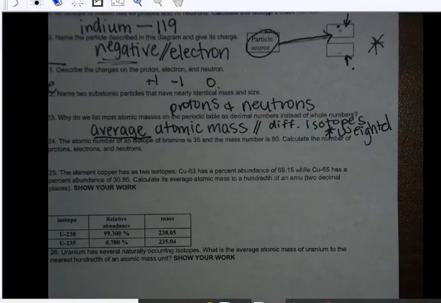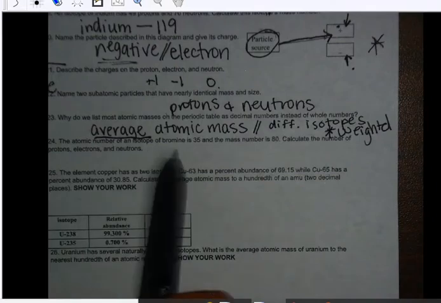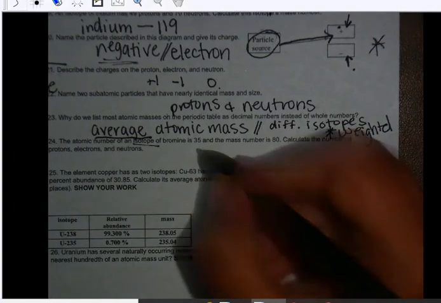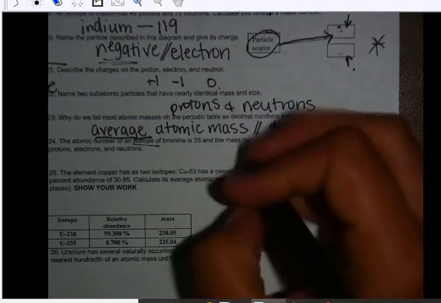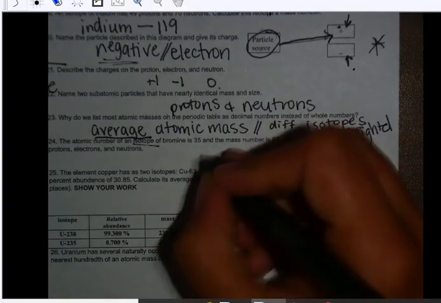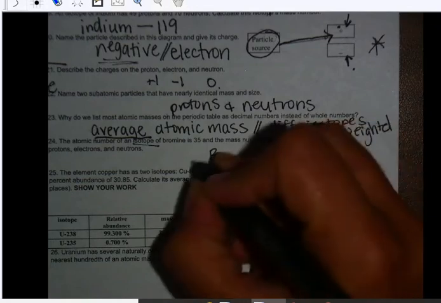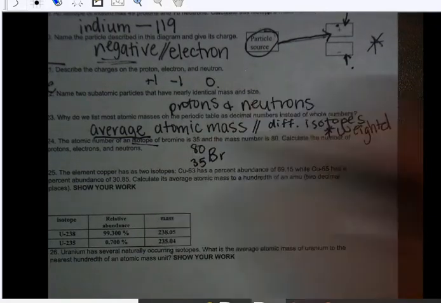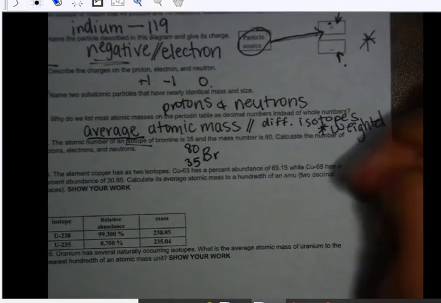All right. So the atomic number of an isotope of bromine. The isotope name tells you the neutrons are going to vary, but bromine is 35. You can look on the periodic table. That's what it is too. So I'm going to write Br, put 35 down here. The mass number is 80. I'm just practicing my nuclear notation right now.